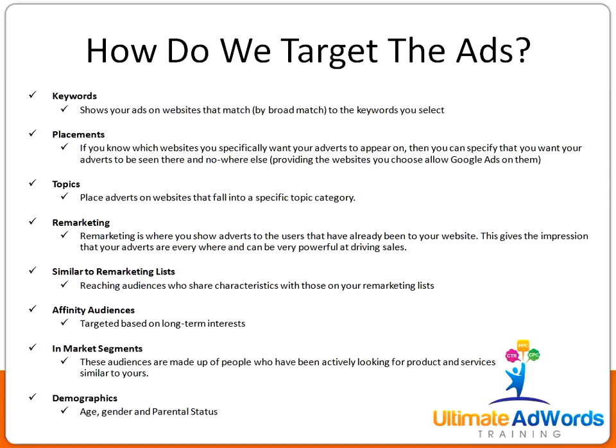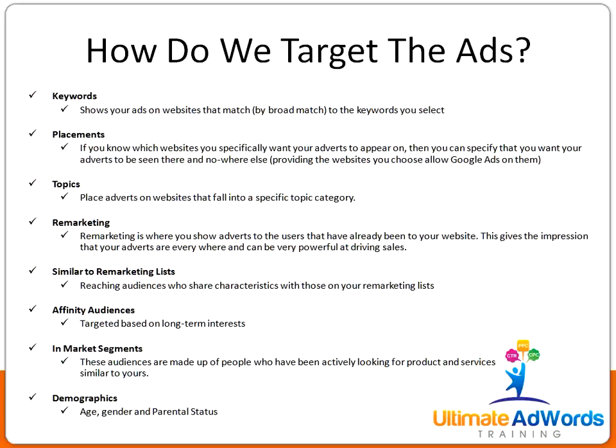This then takes you through to the next page where you name your ad group and select your targeting options. And for the display network there are quite a few. So first of all, you can request that your ads are only shown on websites that contain your specified keywords. These are matched by broad match. So this means that if those keywords are used on websites on the display network, your ads can be shown on them. So it means that for us, for instance, we might want to show our ads on websites that talk about Adwords training or online Adwords training courses, making this targeting option really powerful.